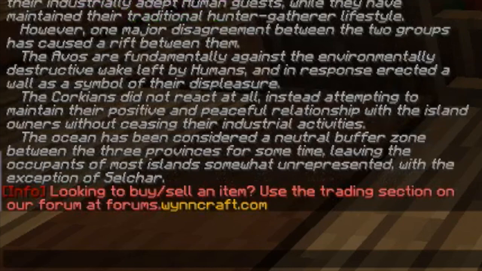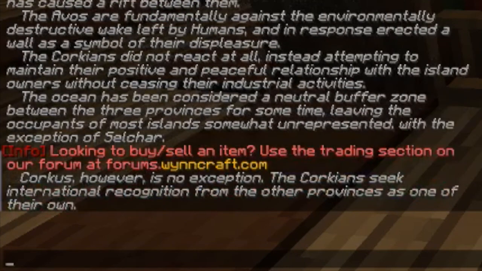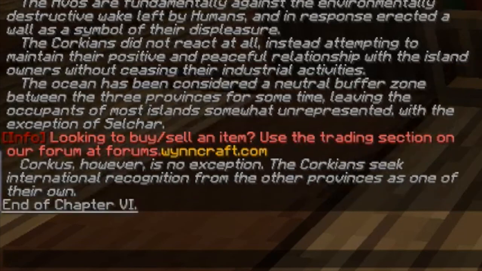The Avos are fundamentally against the environmentally destructive wake left by humans, and in response erected a wall as a symbol of their displeasure. The Corkians did not react at all, instead attempting to maintain the positive, peaceful relationship with the island owners without ceasing their industrial activities.